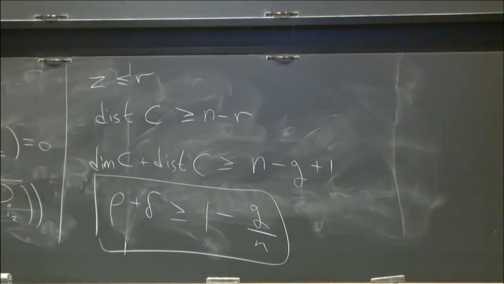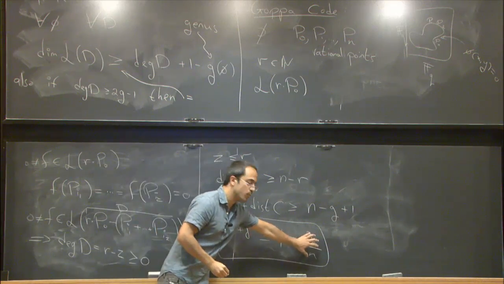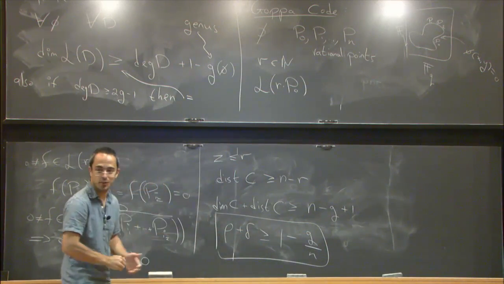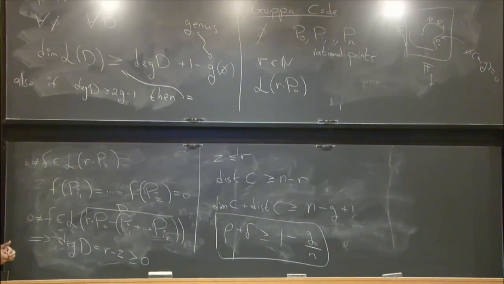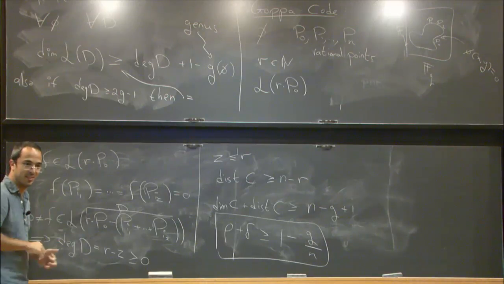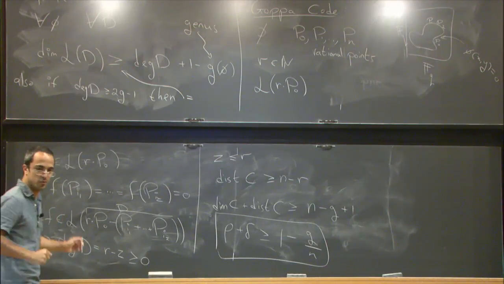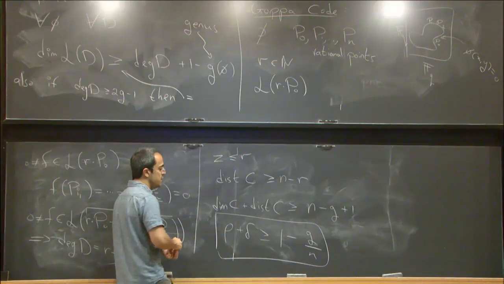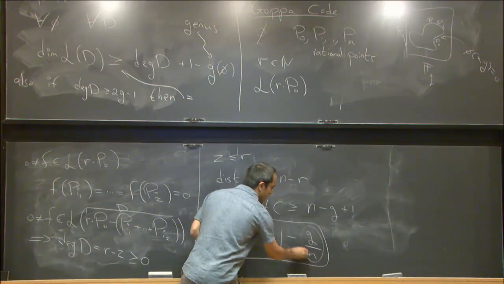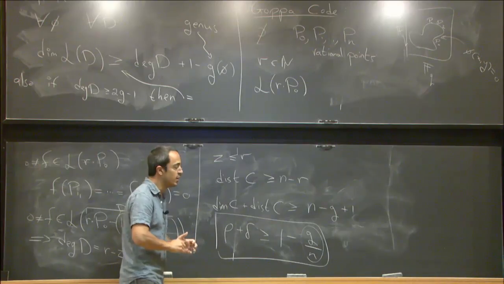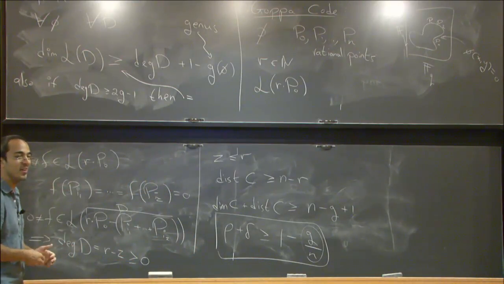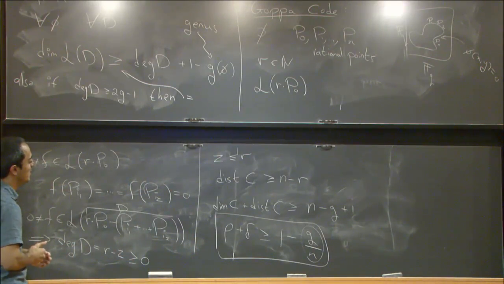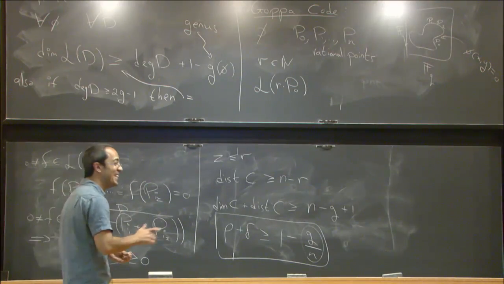What stops you from taking a line? So here is the question now. You want to make this thing small, because you just got a code with the distance. Yes, exactly. For a fixed Q, or a Q I have in mind, you ask how small can I make this thing? This is exactly the question now. How small can you make it?